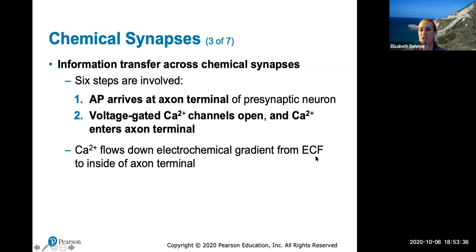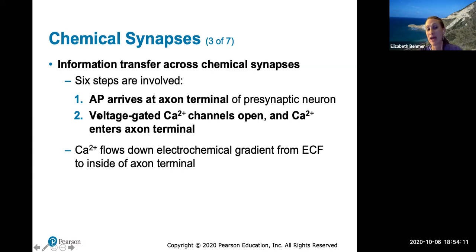So this information transfer, there's 6 steps that are involved, and this is kind of all we're going to be covering in this PowerPoint. We'll be covering these 6 steps, and we won't go into too much detail outside of these 6 steps. So for your studying purposes. The 6 steps are the action potential. So after we go through all that depolarization, repolarization, hyperpolarization that you guys are probably sick of hearing about, the action potential eventually comes to the end of that axon. So it comes to the end of the line, and that is the presynaptic neuron.